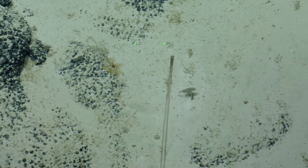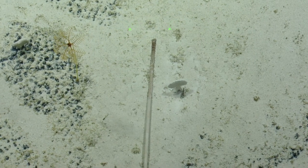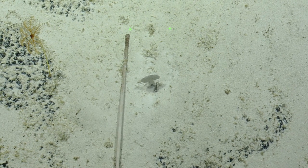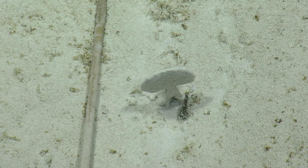So these xenophyophores you see here, there are now two or three of them. The xenophyophore is the right one? The almost scallop-y looking thing with a stalk. Uh-huh. They are a single cell, basically an amoeba. Whoa. And they are the biggest single-celled organisms that I'm aware of. I won't go so far as to say anywhere, but I don't know of anything bigger. They're a nifty, really understudied organism for how common they are in the deep sea. So they're real common in the deep sea. Is that the only place they're found? Are they found on land or in shallow water? I am only aware of them in the deep sea.